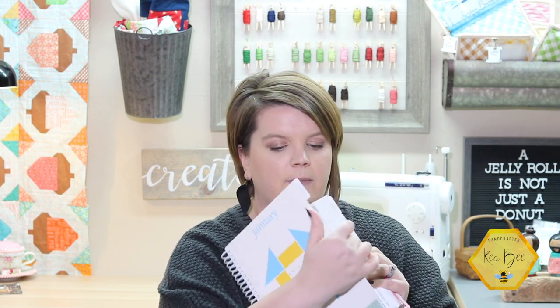So that's really neat, that you could keep fabric swatches or notes or whatever down in there. And then we've got a nice cardstock, and the paper's really thick too. It's got a pocket on the other side, but this is your January tab, and it has your month at a glance inside of a quilt block. That is so cute. This is a churn dash. And it's got January at a glance, and then the pocket on the other side. That's really nice. Then we've got a habit tracker.